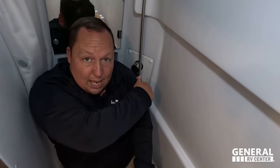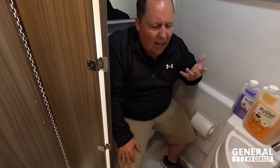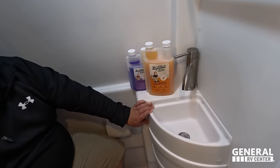Height space, I'm good, but I am touching back there and it's plastic. But Becky, this is not a prime pooping position, but again, still very, very good. And here's what makes it. I love these little sinks like this. They do this in B-vans and they do this fantastic.